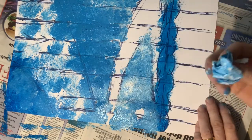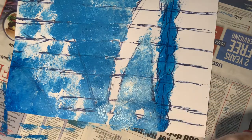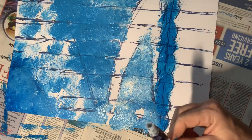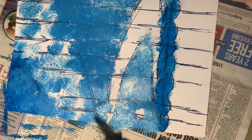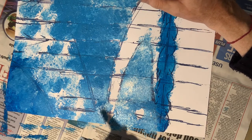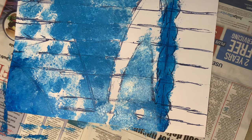Good. Right, now we're going to try a slightly different technique. So we're going to be using our dark blue. Doesn't matter if yours is not Prussian blue, any sort of medium blue will do it. I'm going to go with the darker Prussian blue on this occasion. What I'm going to do is squeeze the tube gently. So where we normally dot, dot, dot paint out of the tube directly, instead of dotting the paint, I'm going to squeeze and drag the paint. I'm going to follow my tree trunks, including their shadow from top to bottom.